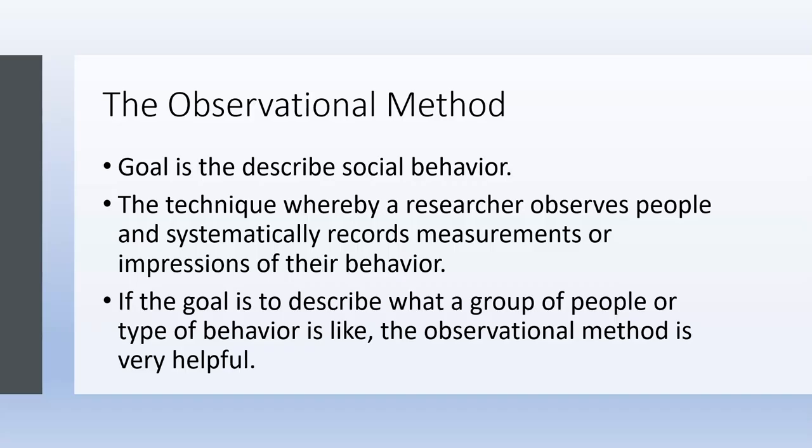So once we had a list of behaviors they were interested in, they had a checklist, and every time they saw the behavior, they checked it off. And at the end of the study, what they were able to show is which kinds of aggressive behaviors were the most common, which kinds were the least common, and so on. Now later, those same researchers wanted to do some quasi-experimental work. They wanted to compare some groups. So I'll come back to this example later in the presentation.